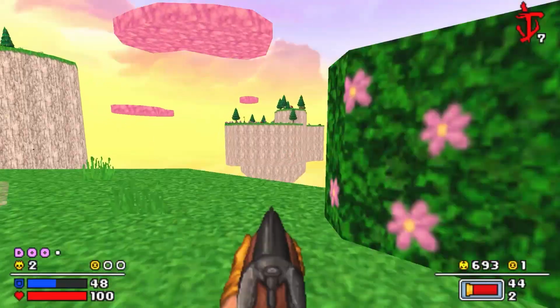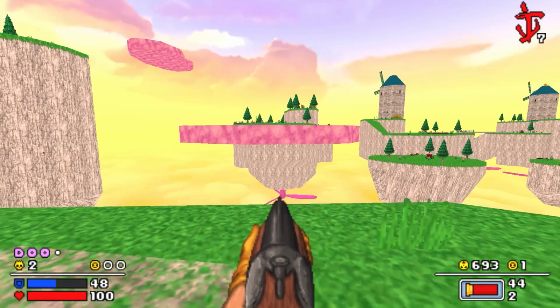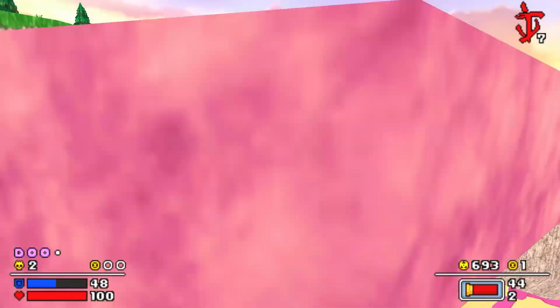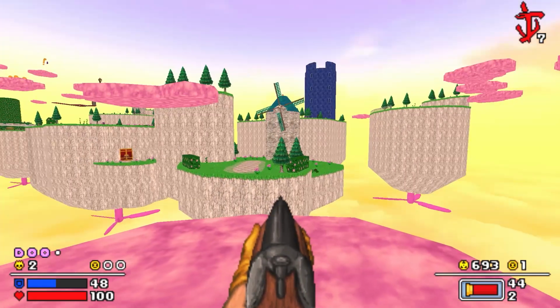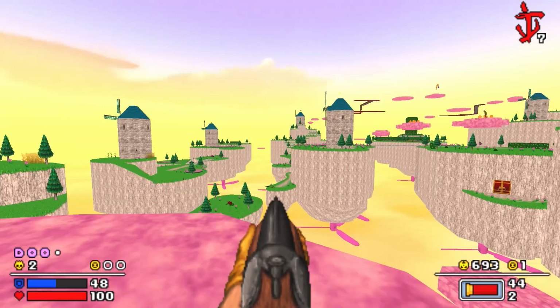Okay. So let's... Okay, let's head this way. That's not gonna work. Ooh, that worked! Wow. I didn't think that was gonna work. Oh, there's another red coin over there. Oh, okay. So there's still more over there.